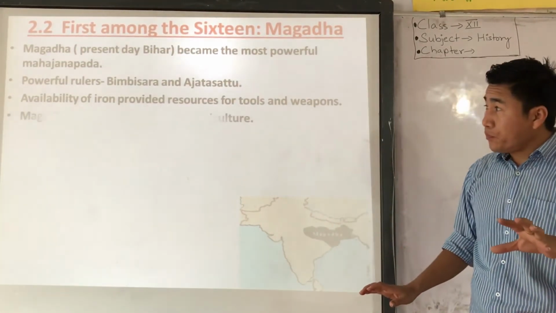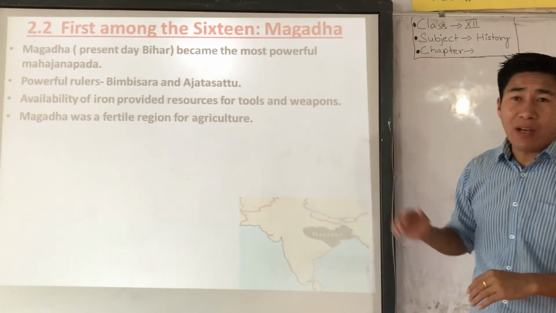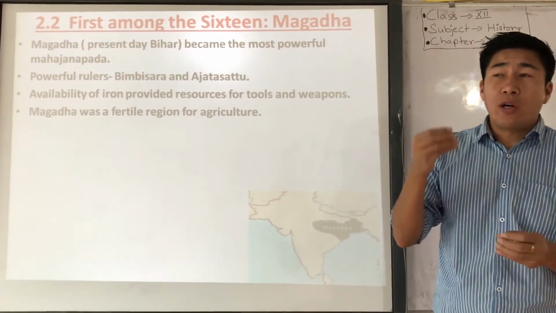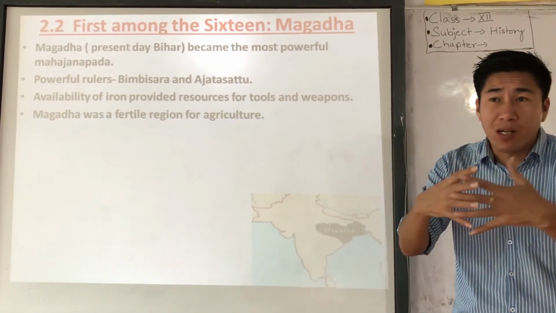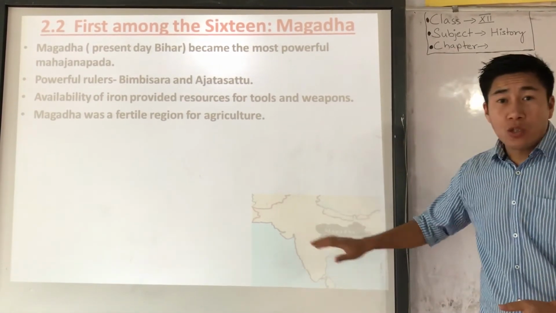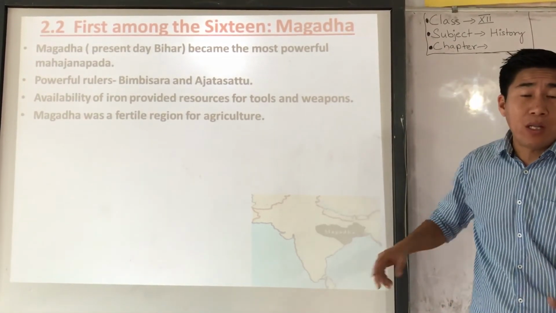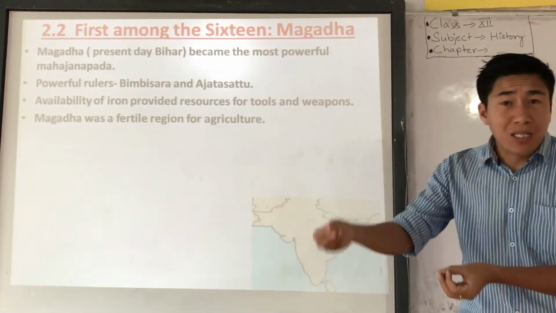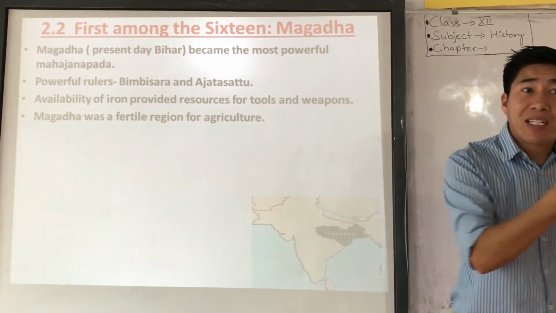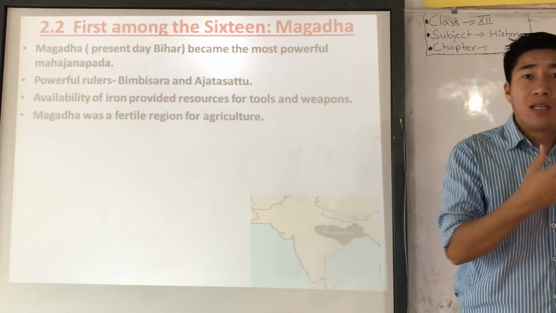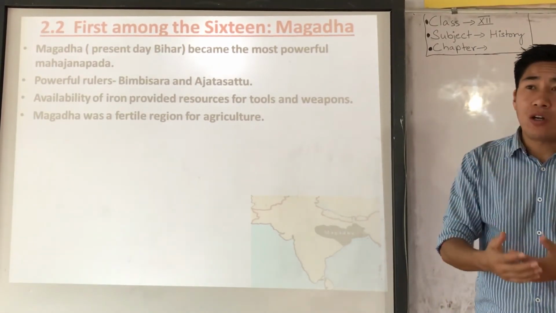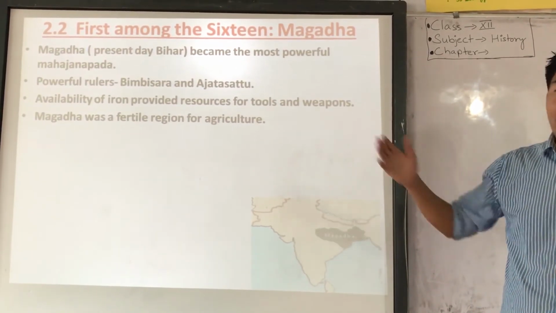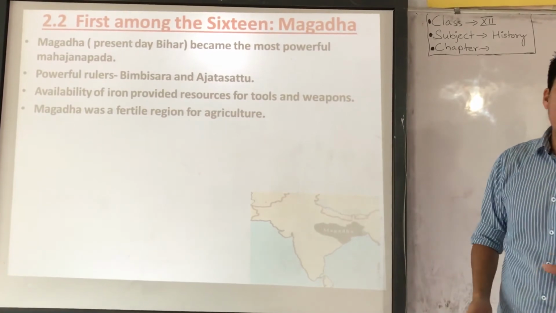And third, Magadha was a fertile region for agriculture. If you look at this map, over here in the northern plain, where there is good rainfall, because of the Doab area where the confluence of the river Ganga and Son happened in this area. It is the Doab area where the fertility of the soil was very good and the rivers were there. So of course, good agriculture means enough tax. Enough tax means prosperity, an efficient ruler, a happy state, or a powerful state. Of course, yes. So that is why it became one of the most powerful among the 16 Mahajanapadas.